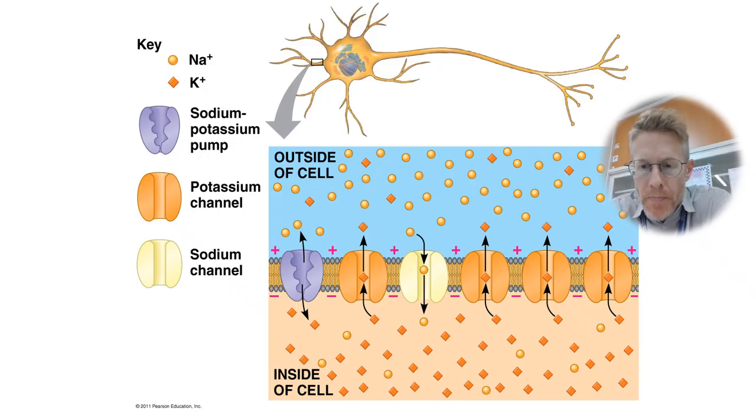Another factor to be aware of that contributes to the resting potential are other ions and other charged particles. So we have, for example, chloride ions within the cell. They are negatively charged. And we also have negatively charged proteins that exist within the cell as well, which further contribute to this negative 70 millivolts resting potential. Okay, so we create the resting potential. We maintain that because that is the potential energy that is used to make the action potential possible.